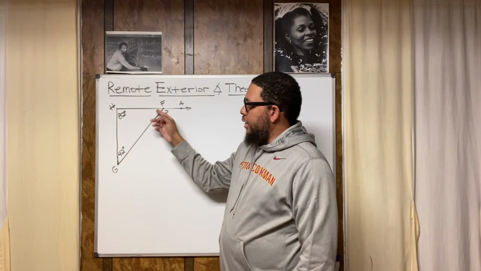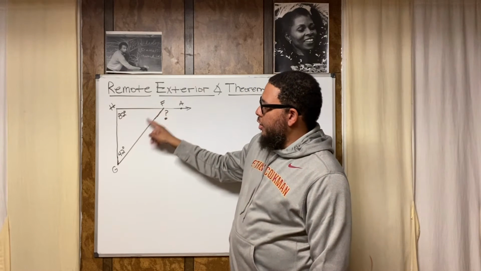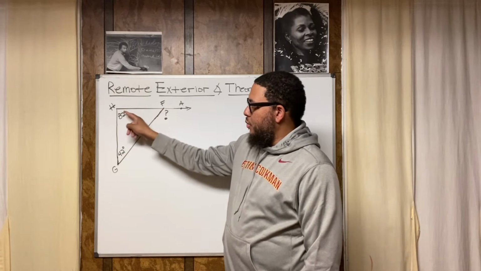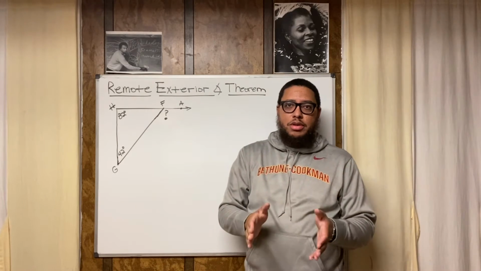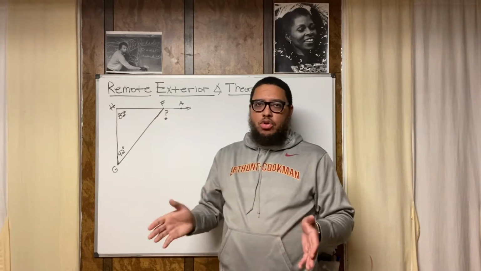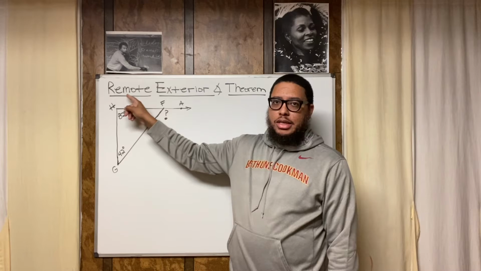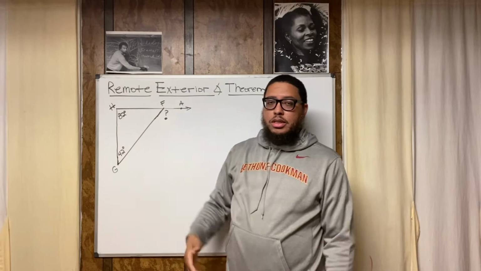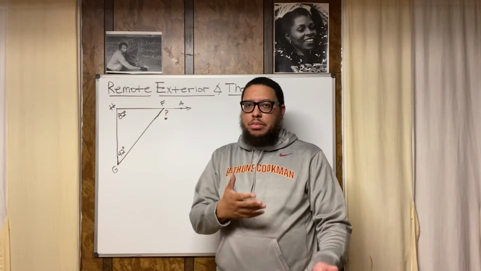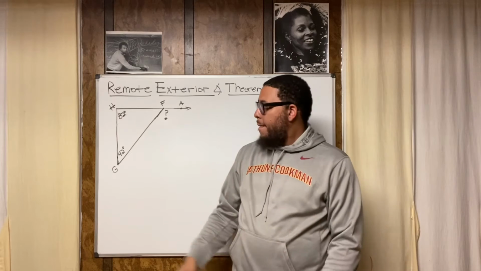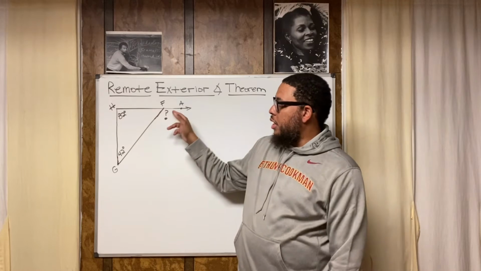This angle inside the triangle is right next to this exterior angle. So you don't include this angle. So you're not going to add this angle right here and this angle. You're not going to add this angle and this angle. This angle right here that's next to the exterior angle is adjacent, I should say. That's a better vocabulary term, adjacent. That angle is never going to be included. You're always going to include the two angles that are furthest away. That's why the word remote is key. That's a key vocabulary term, remote. Just think, remote control for the TV, remote joysticks for your PlayStation or your Xbox, whatever you into, right? Two furthest away. All right. Add them up. That's going to give you the measurement of the exterior angle.